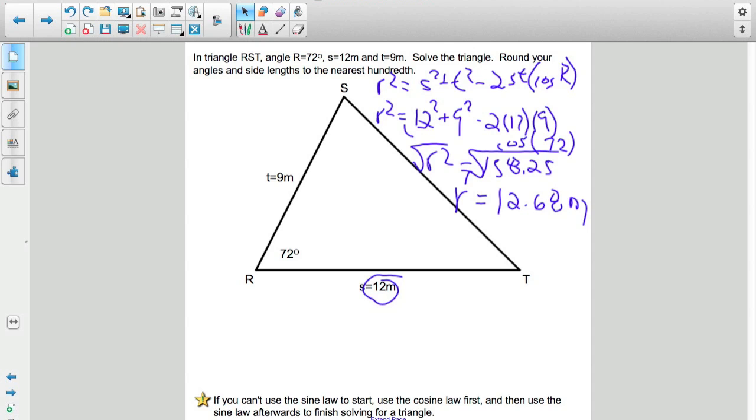Is there a tangent law? It's funny because the other class mentioned the same thing. I'm not aware of a tangent law. We could try to figure out something to do with tangent. But I tell you, if I do, it's not going to be called the tangent law, it's going to be called the TAM law. And then you have a mathematical law.